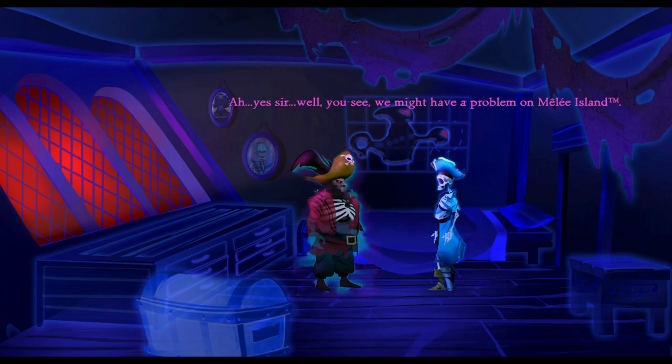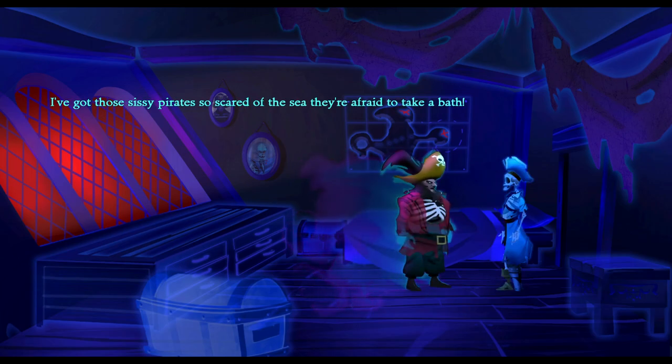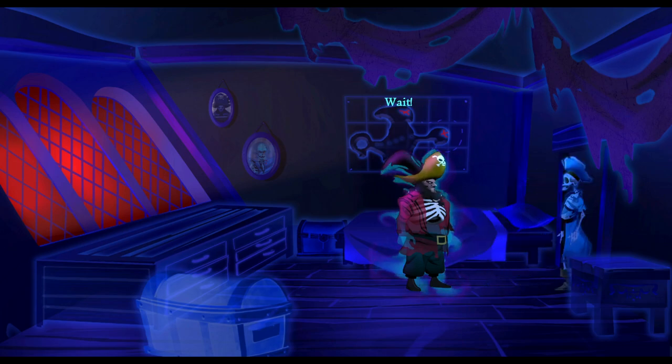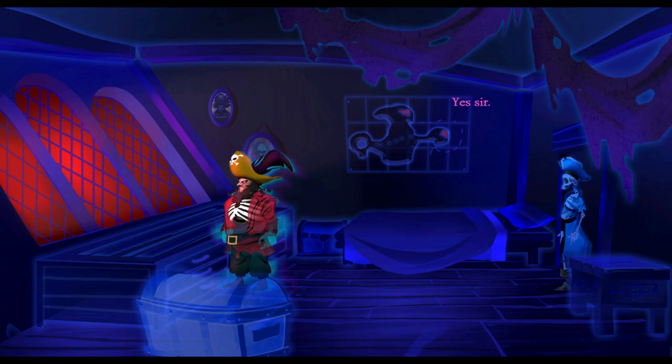Yes, sir. Well, you see, we might have a problem on Mêlée Island. Problem? What possible problem could there be? I've got those sissy pirates so scared of the sea, they're afraid to take a bath. Well, there seems to be a new pirate in town. Actually, he's a pirate wannabe. Young, inexperienced, probably nothing to worry about. Badass. You forgot to say badass. Why'd I bother you with it? I'll have him taken care of myself. Wait! I'll handle this personally. My plans are too important to be messed up by amateurs. Yes, sir.